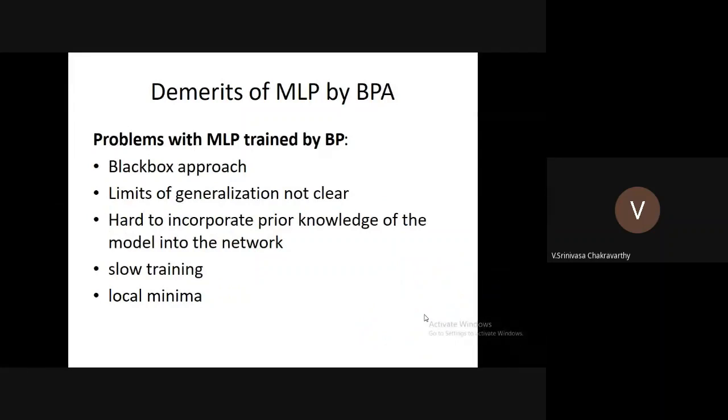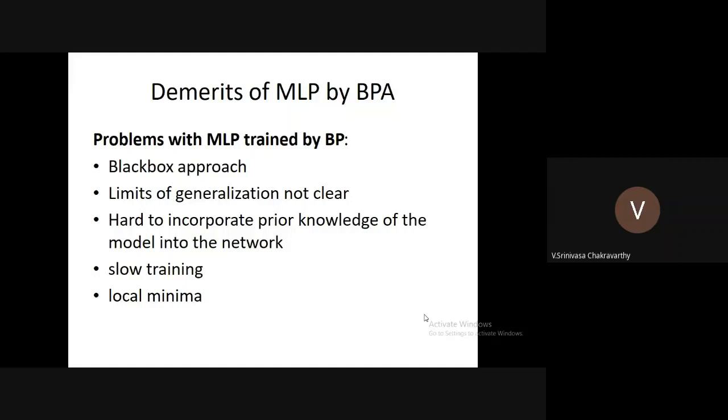So the problem with MLP or backprop is that people complain that it's like a black box. You don't know what is going on. You just give input and get output. It's like garbage in, garbage out. All these complaints are there. To some extent, they are valid. So to answer this complaint, in the early days of neural networks, people used to actually go into the network after training and see what the hidden layers are doing, what they are responding to, what is the meaning of the response of the hidden layers, and so on. But with the advent of deep networks, when you have 150 hidden layers, nobody has the time or patience to go into the network and see what the hidden layers are responding to. So the black box complaint, now people don't even care, right? Because the brain is a black box, so it's okay if a deep network is a black box.